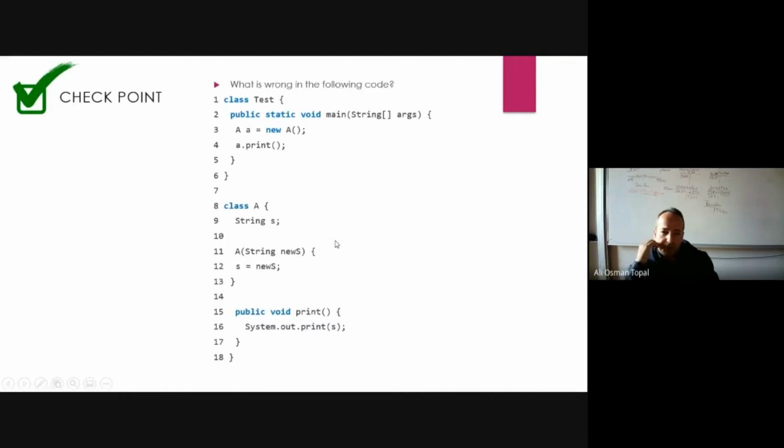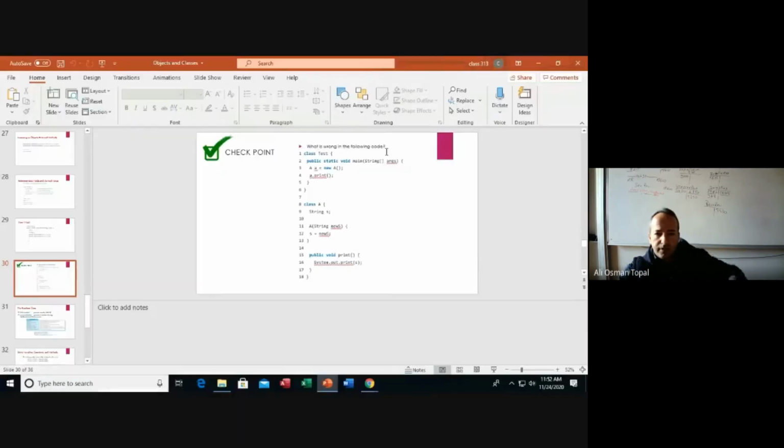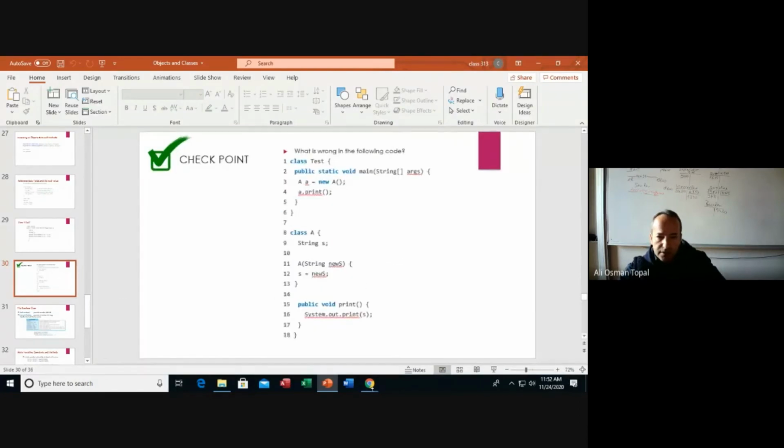Checkpoint. Wake up everyone. Have a look at this one and tell me what is wrong in the following code. Let me change the size.